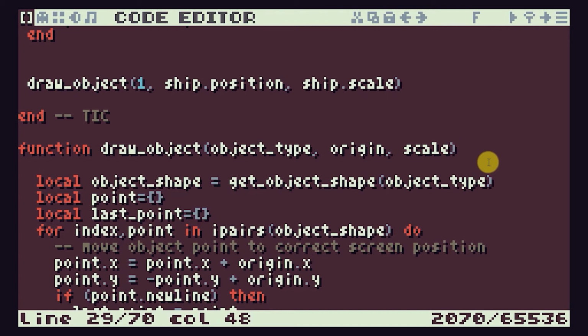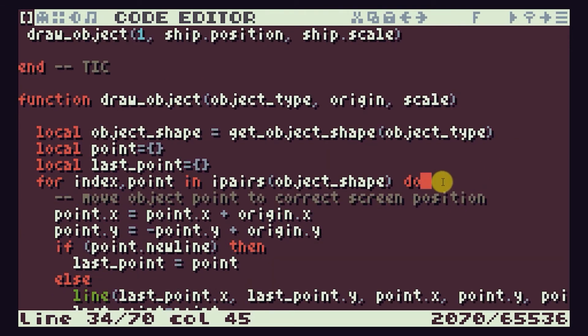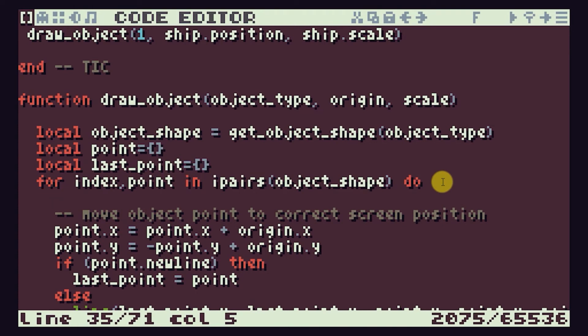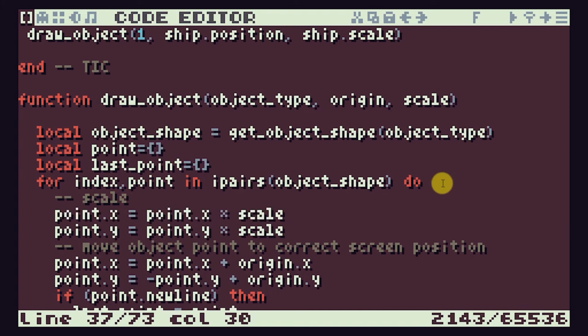And then to do the scaling, once we have our actual point, we simply need to multiply the position of that point by the scale factor. So again, this is before we move it to the screen position. At this point, our point X and point Y are relative to our local origin, the insertion point of our image. So if we multiply the coordinates of X and Y by our scale factor, that will make our shape that much bigger.